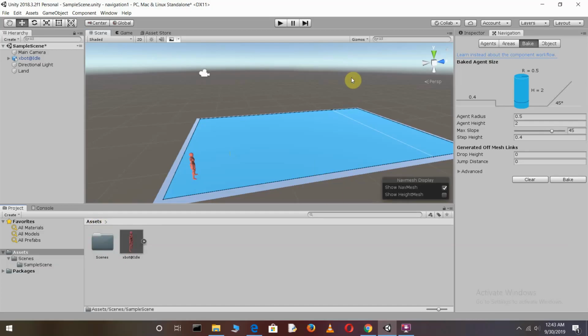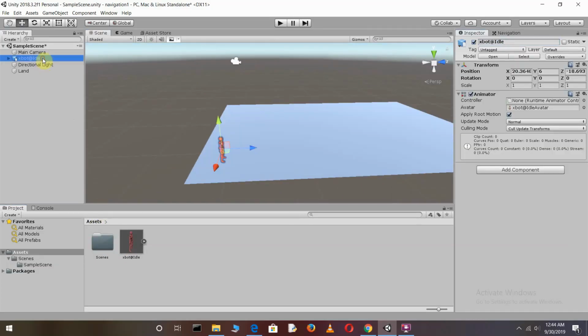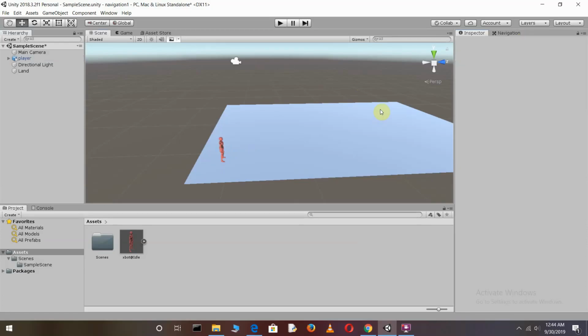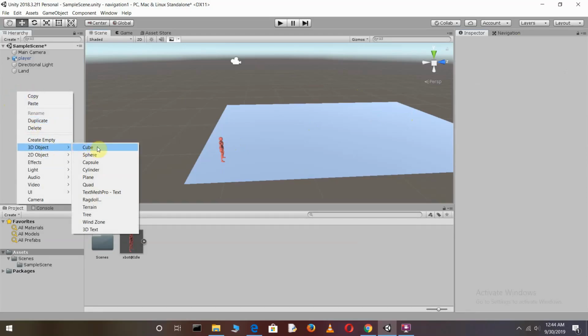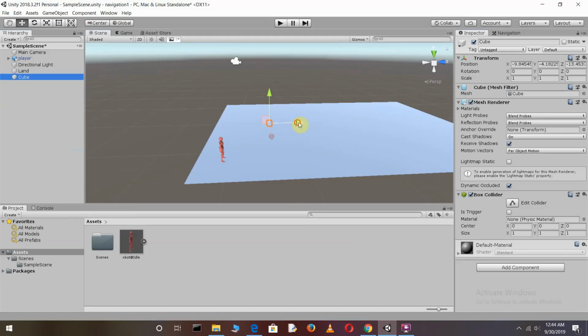Go back to the assets and click on your character. I'm going to name it the player. After this, we need to create a destination or goal where our character will reach. So I'm going to create a cube over here as a destination or goal.